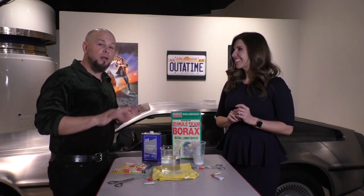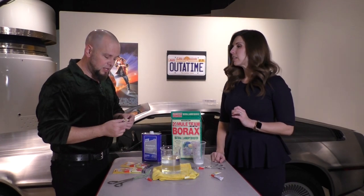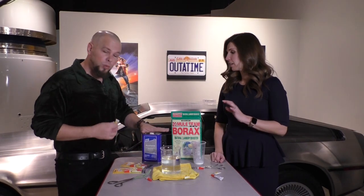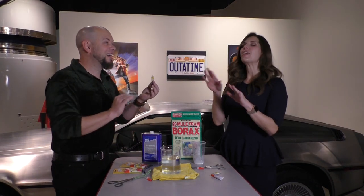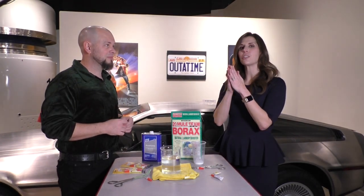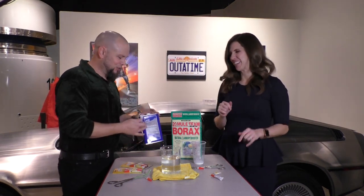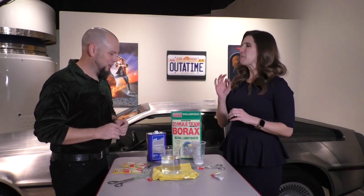This one here is going to be rated at about a 3. That's not because it's difficult — it's actually very easy — but because of some of the things involved. We do have superglue, and we have acetone for cleanup. So if you get superglue on your fingers or any of the digits, the acetone is to make sure you don't glue yourself together. Exactly, so this is actually for safety, to keep us clean and not stuck together.